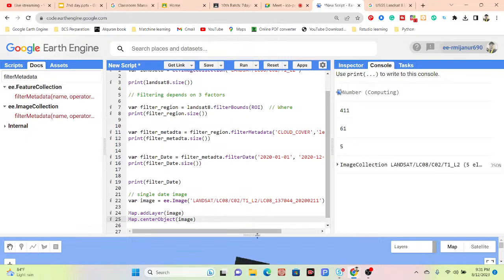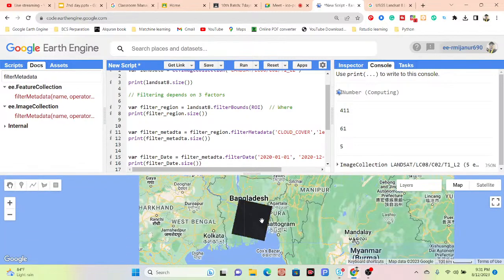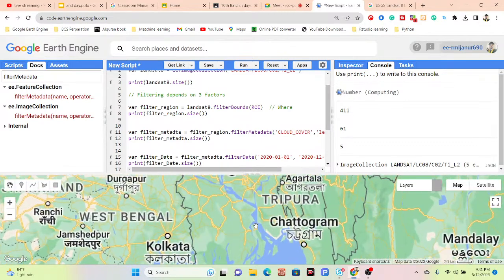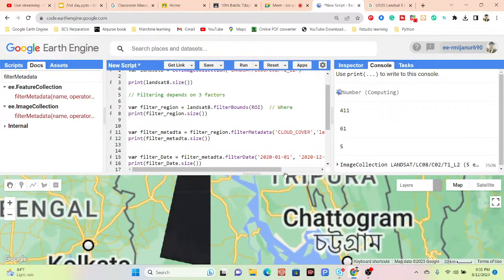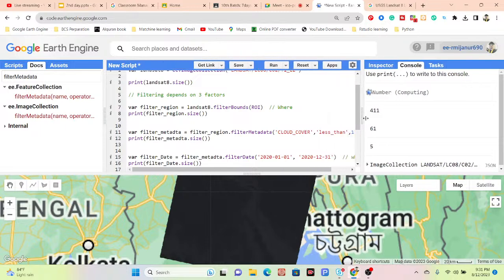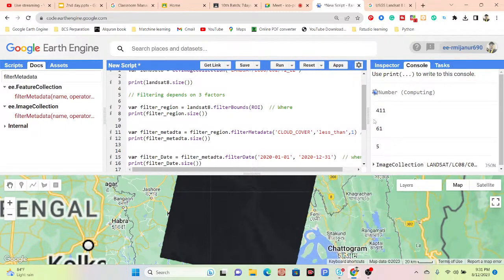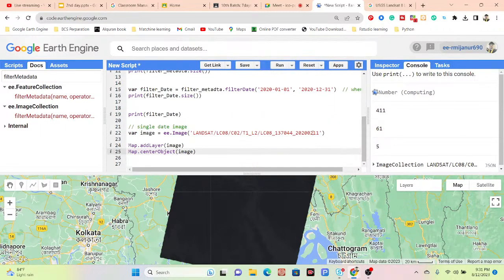Okay, I can get the image as tiles in here. And what is the acquisition time of the image? Year of 2020, sorry, year of 2020, 11th February. Okay, this is the acquisition time of these images.